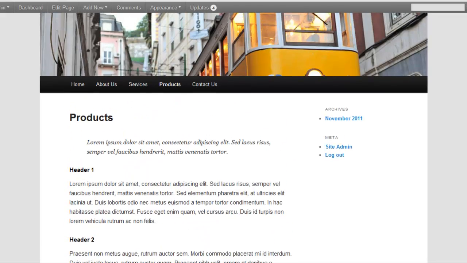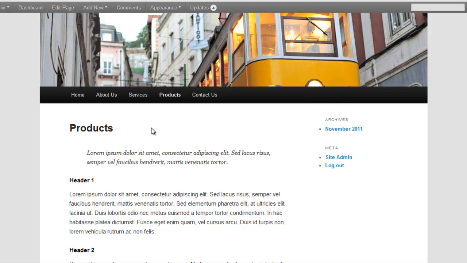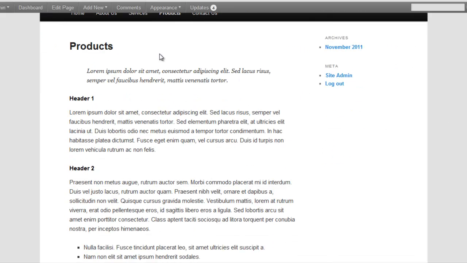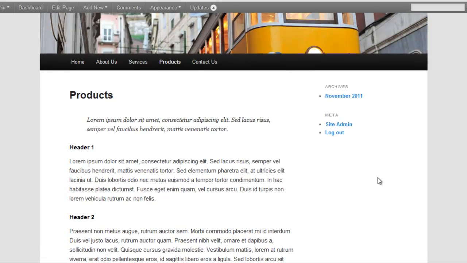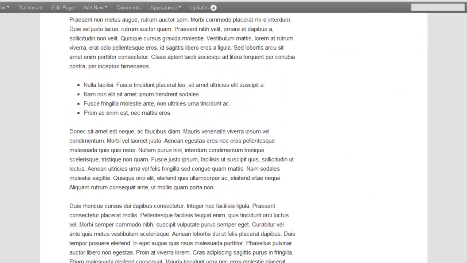This is probably what you would call a 2-column layout now. I really like the 2-column layouts. If a theme has a 3-column layout, I like those as well. But usually the standard is the 2-column layout where you have your content on the left side, and of course you will have a lot more things on the right side.